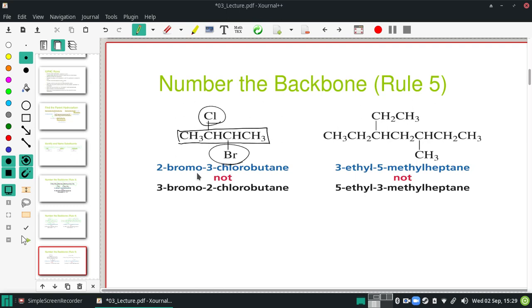So our 5th tie-breaking rule deals with this, and it basically says when the numbers absolutely do not get lower by reordering it, you're going to put the lowest number with the alphabetically first substituent. So since bromine comes first, it gets to be the number 2. And the same thing popped up over on this one. There's our backbone, and our 2 substituents are at 1, 2, 3, 4, 5, or 1, 2, 3, 4, 5. So it's 3 and 5 no matter what. But since ethyl is alphabetically before methyl, this gets to be the 3 position.